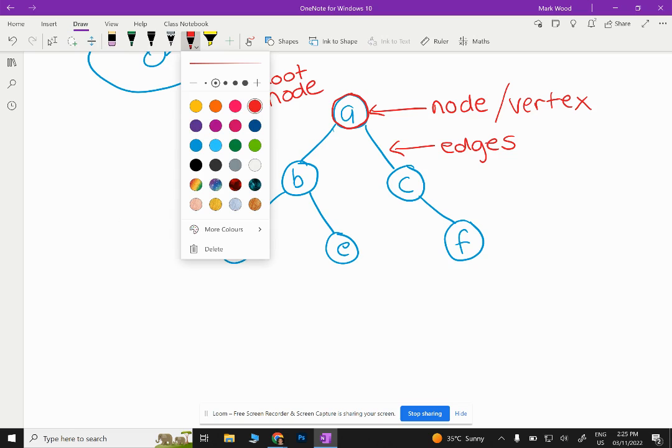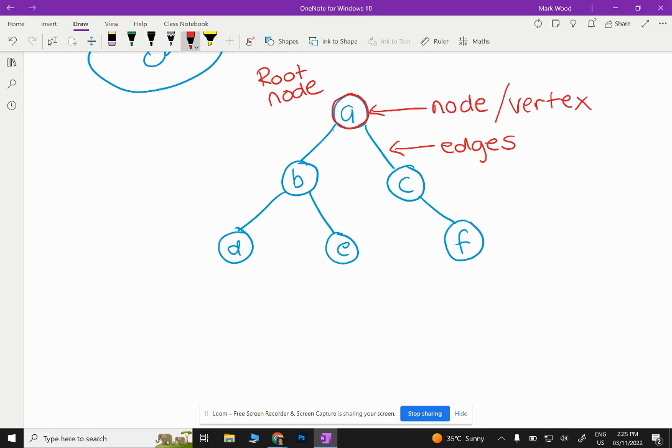Just coming back to the labels, a rooted tree is said to have parent and child nodes. So in this case here, when I look at the node with the value of b, we could say that this is the child node of the root node a. But we could also say that this child node b is actually a parent node to the child node d.